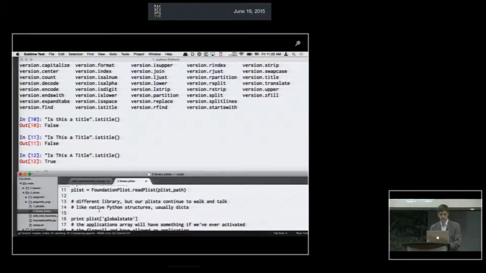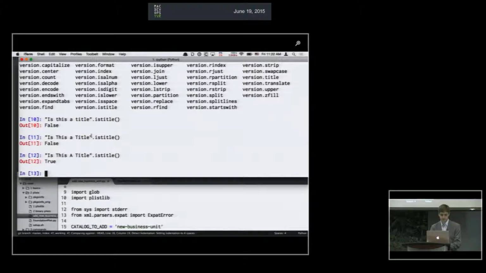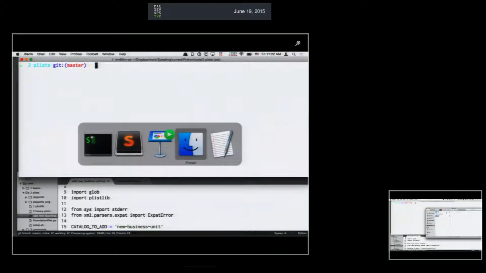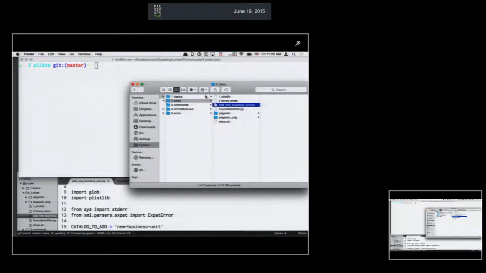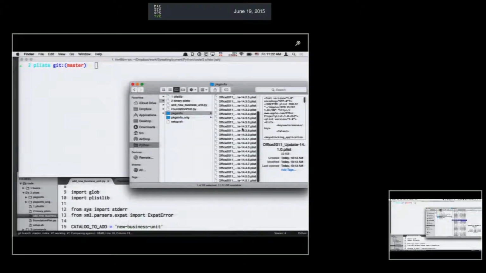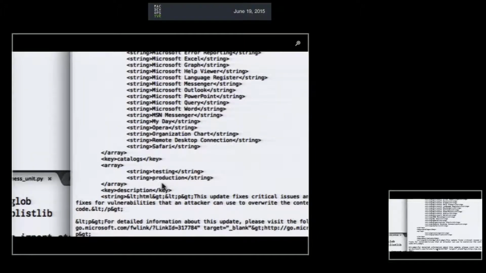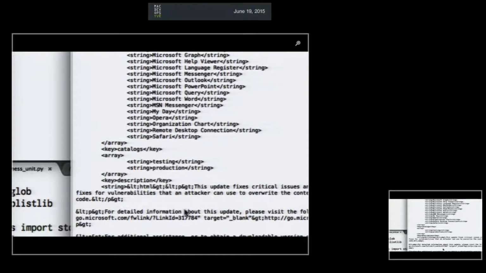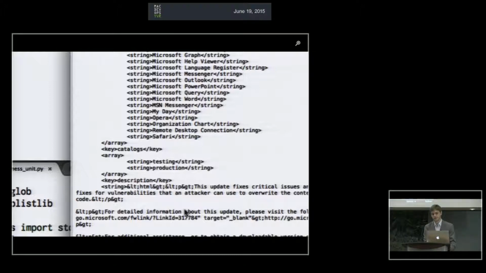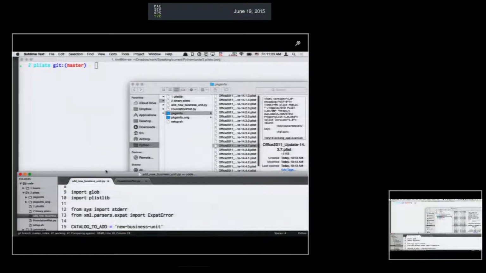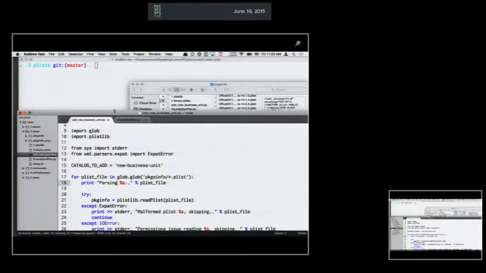Okay, so an actual practical example of dealing with plists. I have an example here where I use Munki, and Munki uses these things called pkginfo files as the metadata for packages, and there's this notion of catalogs. This is a maybe contrived example, but I could see a scenario where I might want to be adding more batches of different catalogs to all my items that are in my repository. So in this case, let's say that I'm taking on a new department or a new business unit in my organization that I'm going to start managing with Munki.